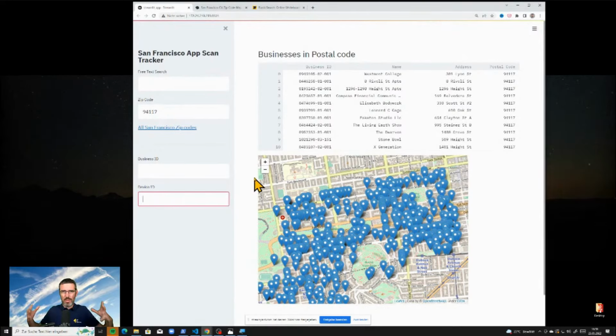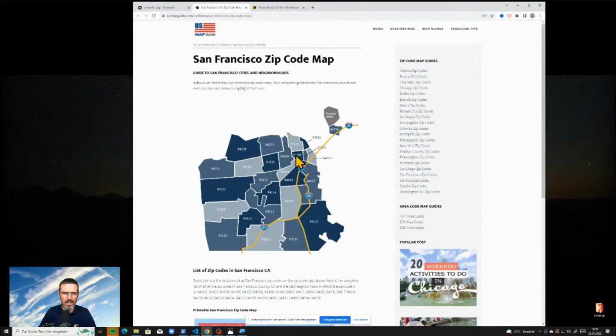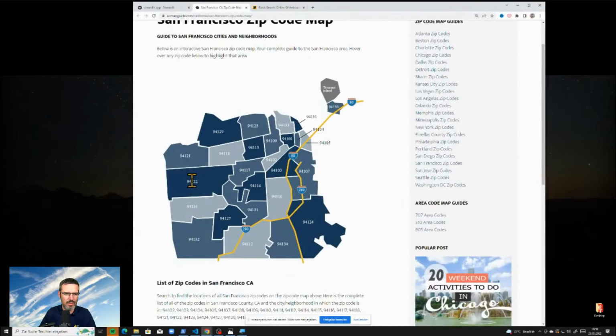Now, as I said, we could have built a relational database for this, but I actually didn't want to. I was wondering, okay, I have this information. Let's just feed this in here. And so I created here a link, for instance, for the San Francisco website where we have our zip code maps, and now you can just select a zip code here.